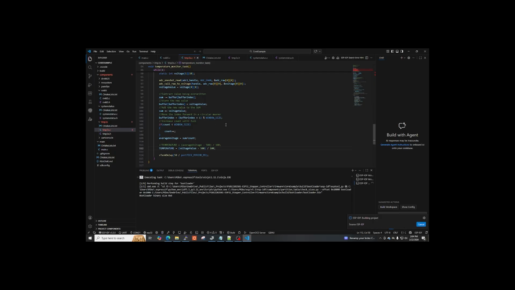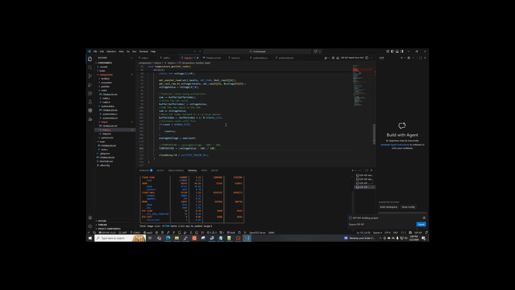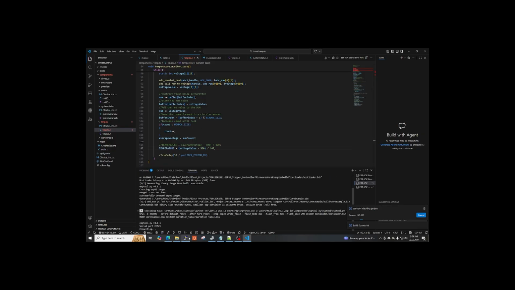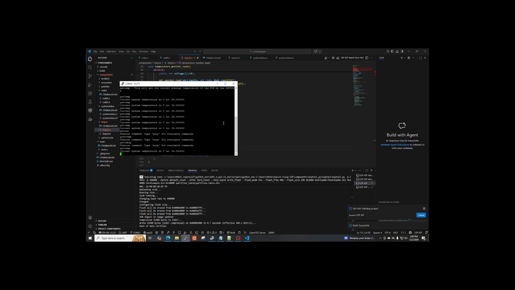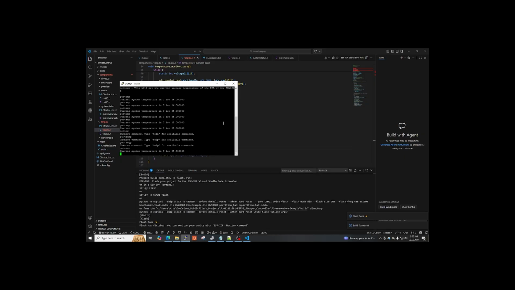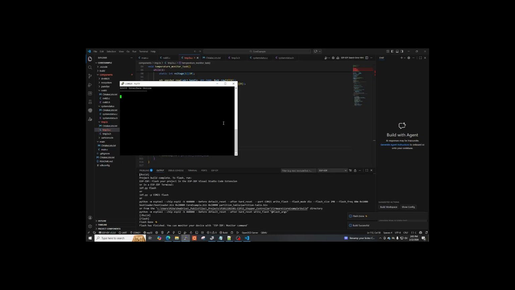Because our rolling average logic may be broken. All right. So we're gonna flash this little puppy. Because if it's our rolling logic, we'll work on fixing it. There might be something I'm doing wrong.